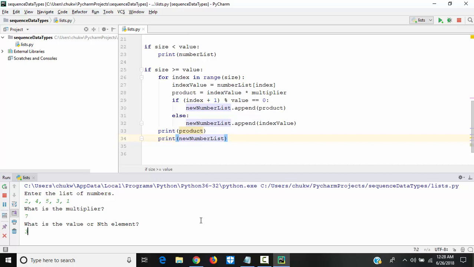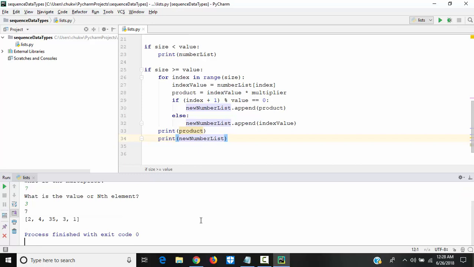So the third element is 5, index 2. It will only do 7 times 5, which is 35, and it will keep the rest. 2, 4, 35, 3, 1 will be the new list. You see that? If the value is a factor, then just keep on appending the product.